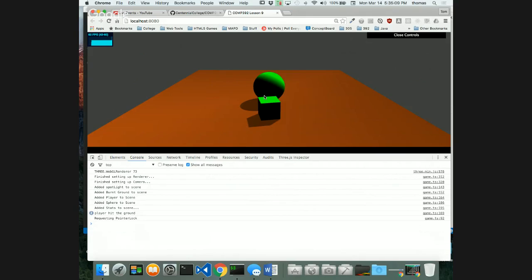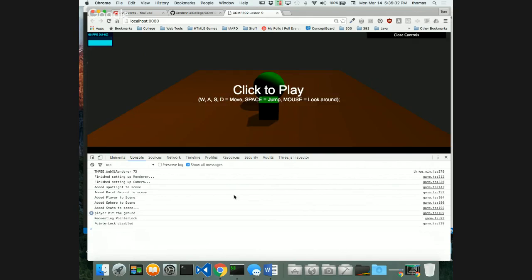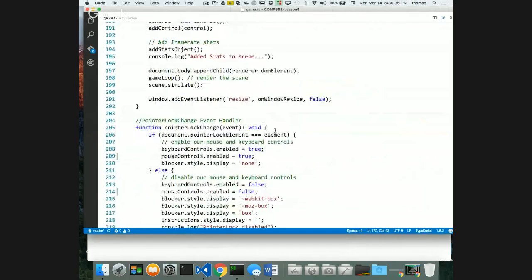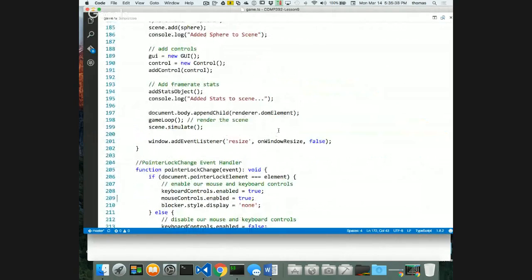Why? Because rotation and position can never be set directly in PhysiJS. With PhysiJS we have to use something else. We have to set angular velocity, right? That's what we have to do. And in order for me to set angular velocity, I need to use a new Vector3 object to do that. So let's try that out. I'm going to unlock this, go back, and we'll take a break after this, because my voice is killing me.